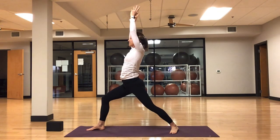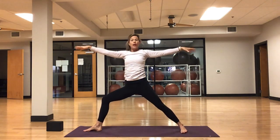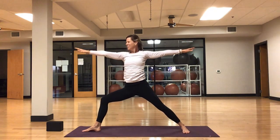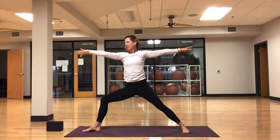Big inhale here. Good, and then exhale, open up to warrior two. You can turn your back foot out just a little bit wider to take up more space on the mat. Sink your hips down a little bit lower. Relax your shoulders, breathe in. Look past the first two fingers of your right hand. Full inhale, and exhale.